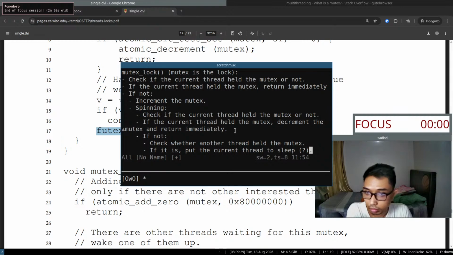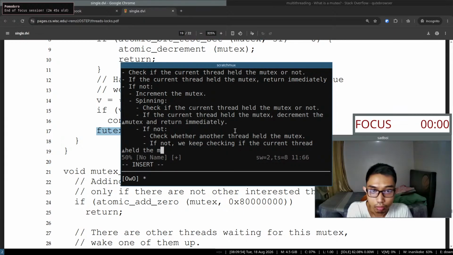To sleep. Okay. If not, we keep checking if the current thread held the mutex.